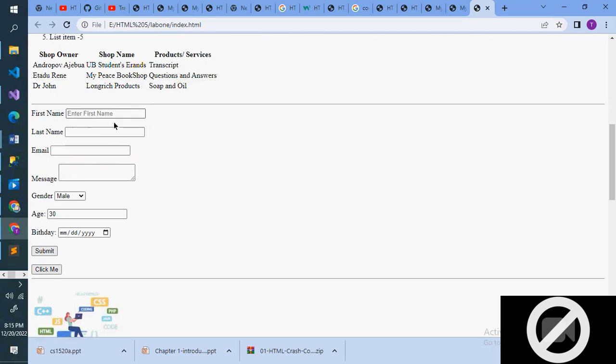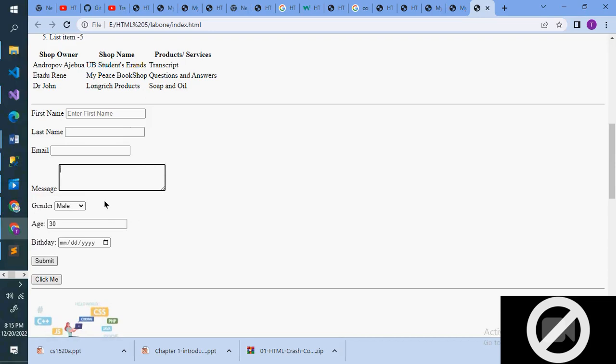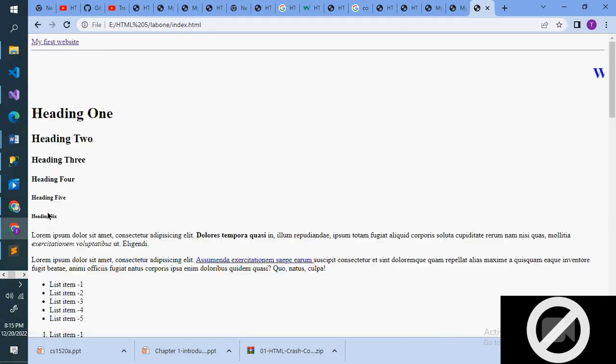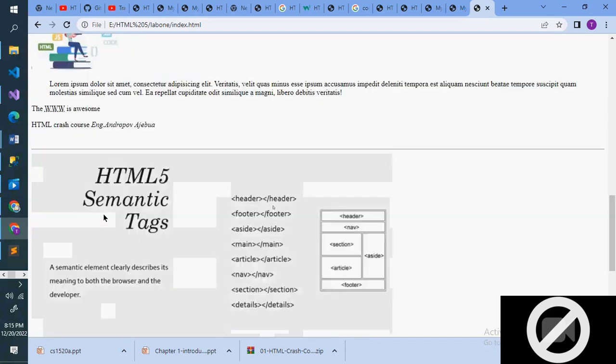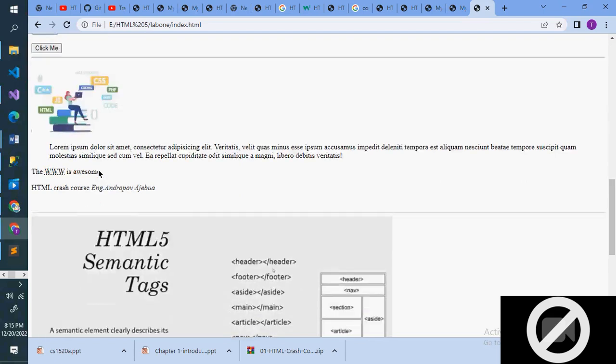So after the table, we are going to be looking at forms. To create a form, just think about where you want to log into your UB portal or any university or website, and maybe you have to put things like name, matricule number, password, and all the rest. So that's the importance of things like that. Look at drop-down lists, where you can have things like gender, and age, which is restricted to take only numbers. Look at the date picker, you can pick the date for today. You can submit and you can do a whole lot of other things. We're going to be looking at buttons and their effects. I think that's it.